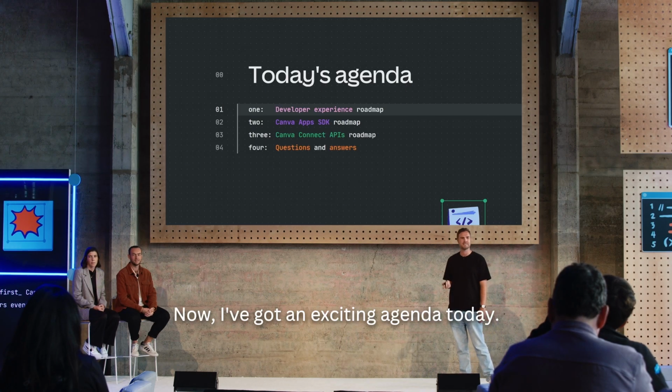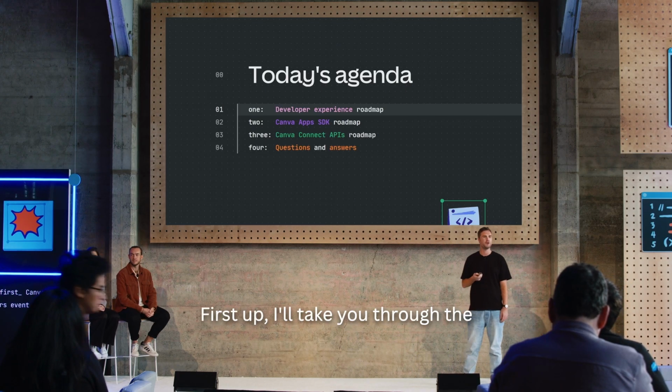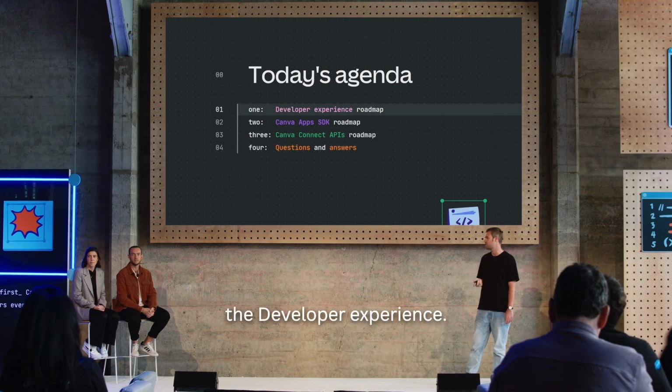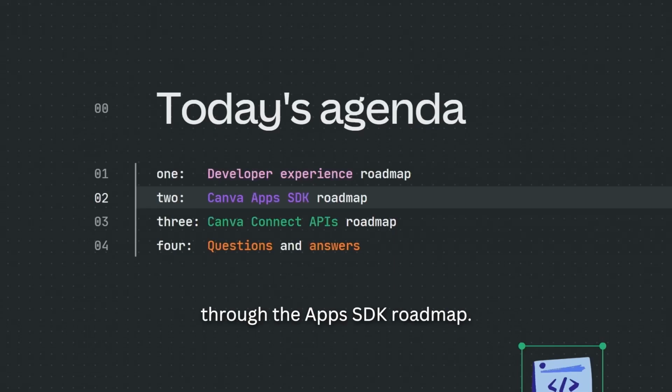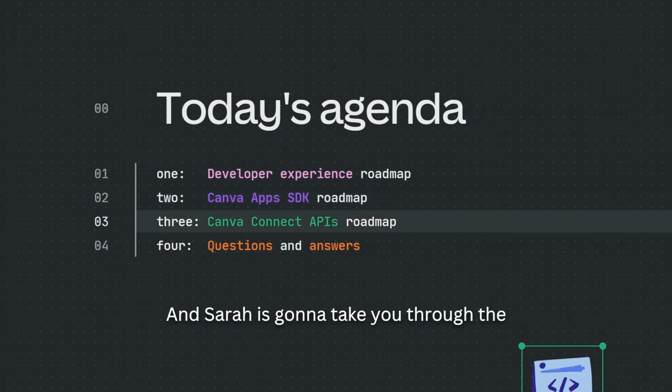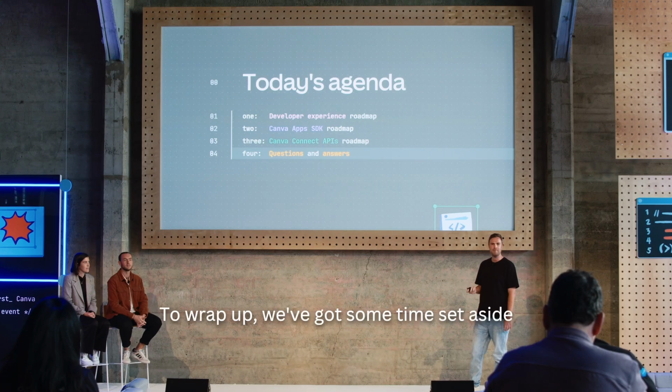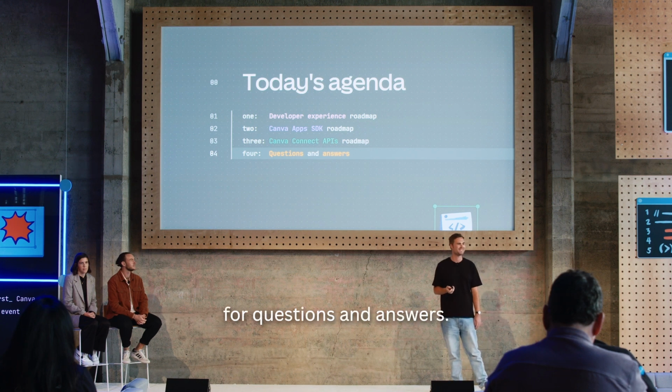Now, I've got an exciting agenda today. First up, I'll take you through the exciting enhancements to the developer experience. Glenn is going to take you through the Apps SDK roadmap. And Sarah is going to take you through the Connect API roadmap. To wrap up, we've got some time set aside for questions and answers.